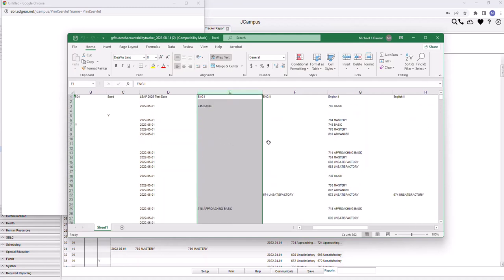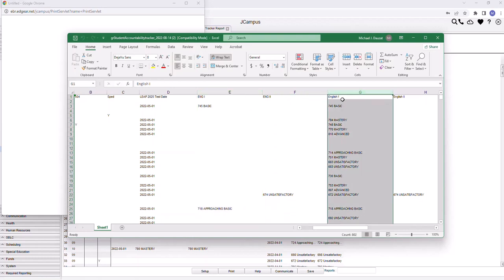I'm not going to do that just in case I mess up something. I'm going to go ahead and keep it. But what you want to do is determine which students under highest right here, which students who took the English 1 test last spring, are going to have to take the reading fluency.